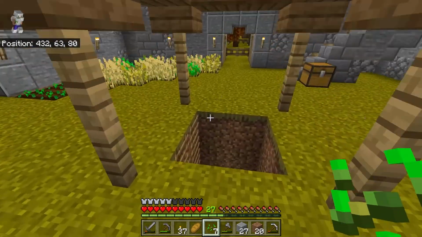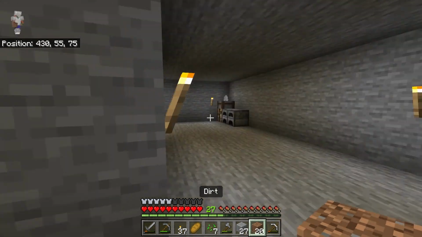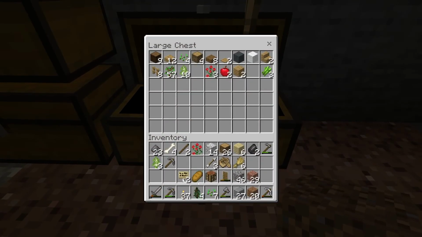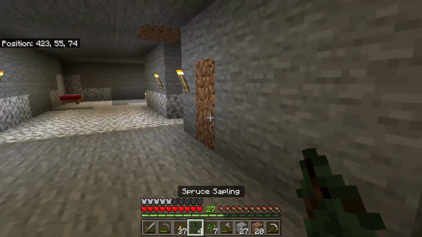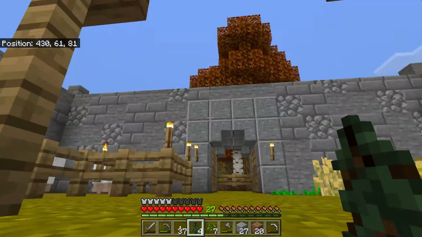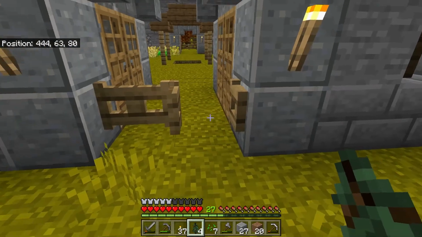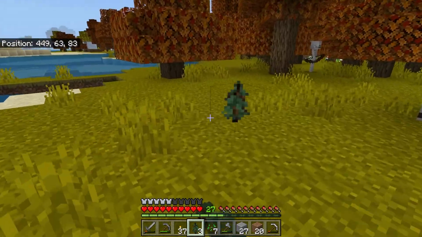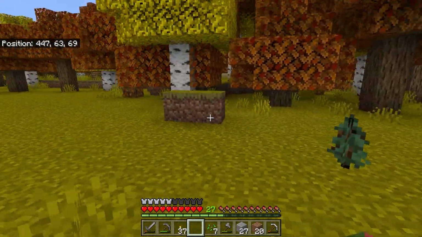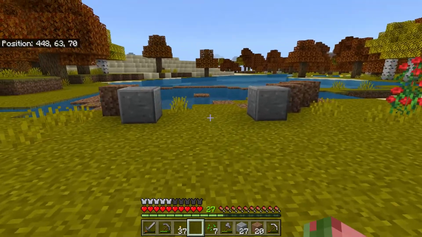So I'll come down into my chests, and hopefully I have some spruce saplings around. Here we go. We only have 4, but as I chop these, I'll get more and more. See here, I'll just throw some around here. Doesn't really matter at this point. And hopefully these grow up quick. I can chop them down and get wood for that.